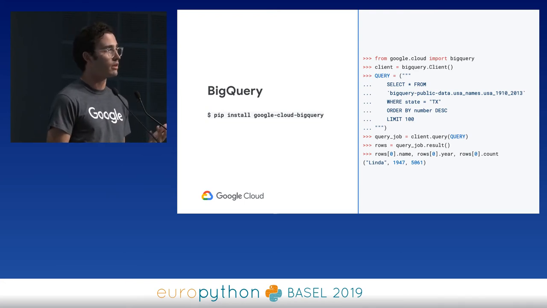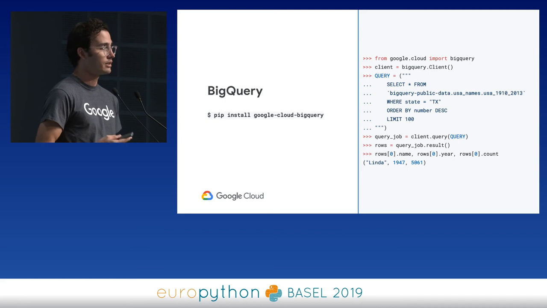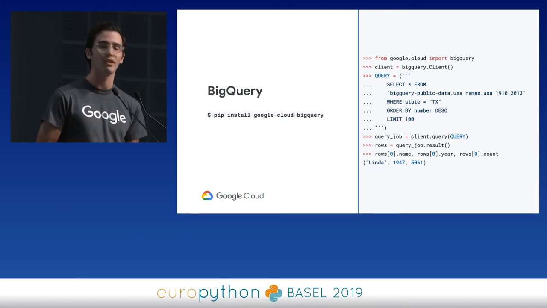Also, fun fact, if you're into Python, all of the PyPI download statistics are on a public data set on BigQuery. So you can go and track which libraries have been installed, which ones have the most downloads, and things like that. Which versions of Python have downloaded which libraries.